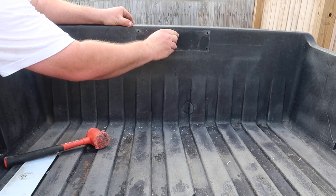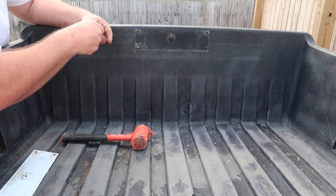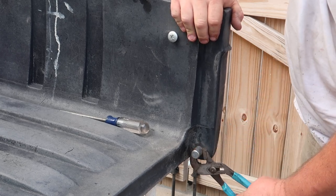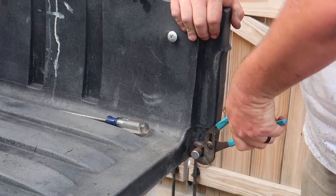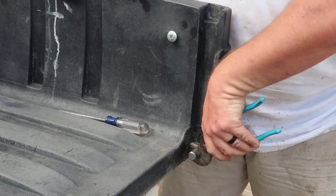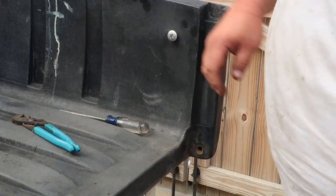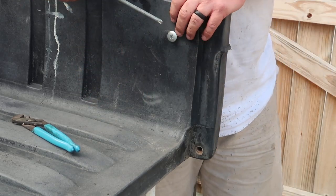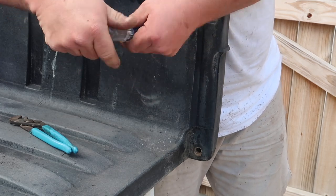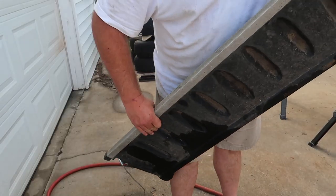I don't know if these will fit. These are those plastic Christmas trees. I think that'd be better. That way, if we ever want to access it for anything, we can without having to drill. There we go. That's what that is there. We'll probably keep these and try to clean these up some. Let's see if we can get this right here. Maybe this is screwed in there as well. So let's see. Oh yeah, those came out easy too. Y'all listen to this.